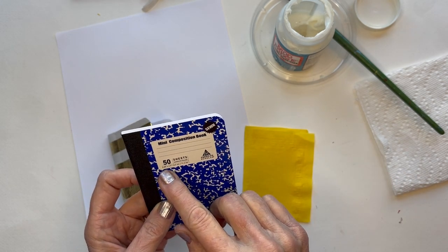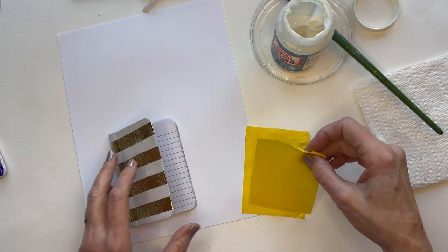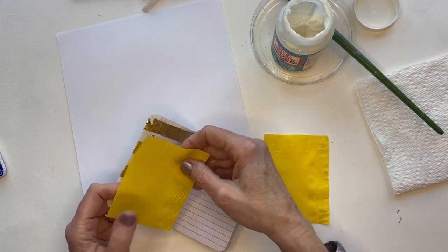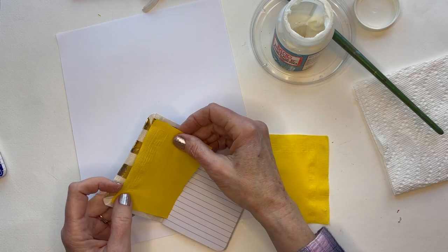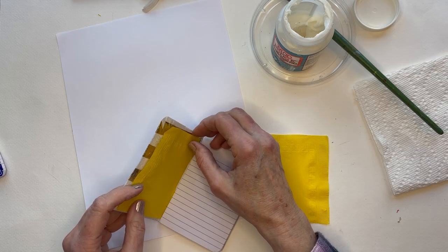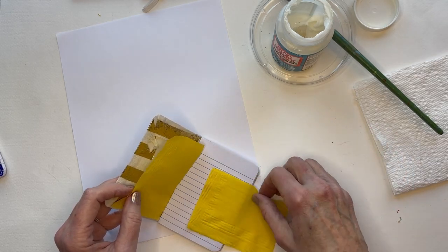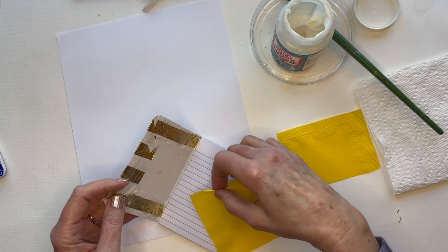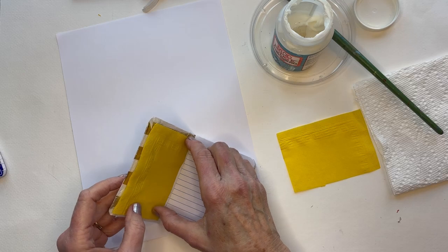So I did 3 inches by 4 1/4. What I suggest you do is put it in there and check it out to make sure it's a good size before you glue it in. So I think this will work out great. And actually, I think this is the one I want to use on the front. It looks pretty cute in there, and it's kind of bright and cheerful.